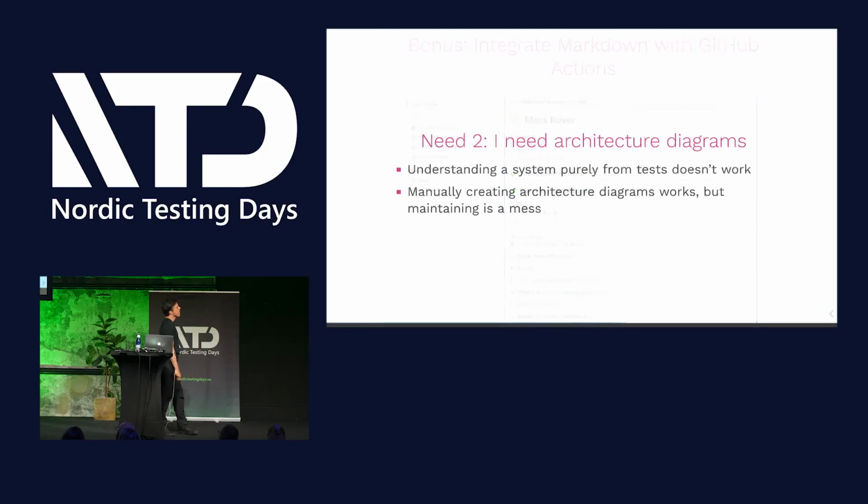Need two. It's architecture diagrams. It's a terrible, terrible world out there when it comes to architecture diagrams. I need diagrams for architecture because at least my architecture is very complicated, and it's easier if you talk with new people that come into your team about the software that they're going to work on, if you can show them pictures and if you can show how an event flows through the system. I personally think a lot in events. I don't really think in components.